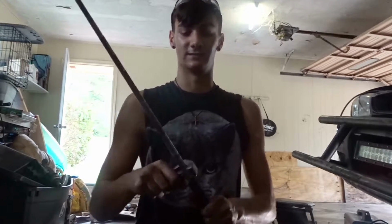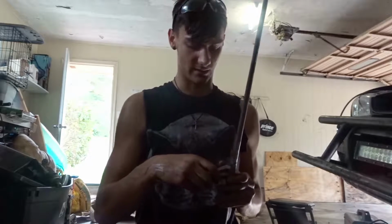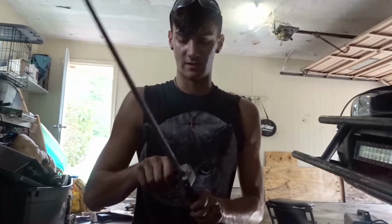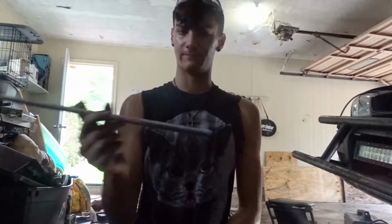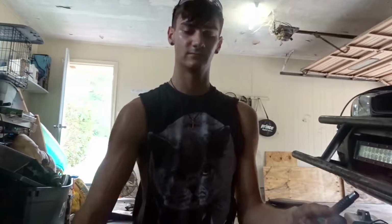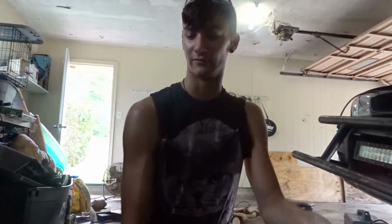So my dad's a pro golfer, kind of, or used to be. And so he has a lot of old golf clubs and golf club equipment. So I'm just going to try to break this up. Oh, there we go. So here's the piece. I'm going to try to just weld this. It's not strong whatsoever, but I mean, it was used on a 3-iron, so I don't think that matters at all.